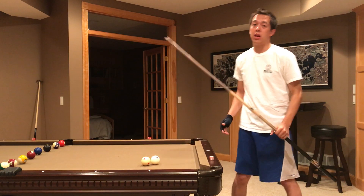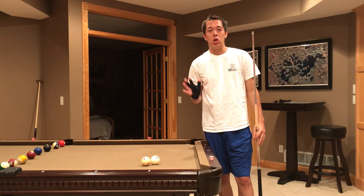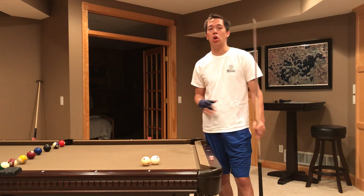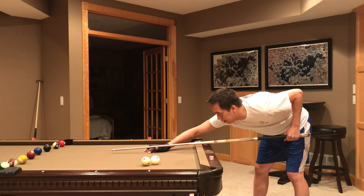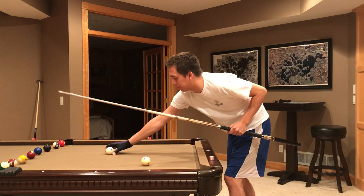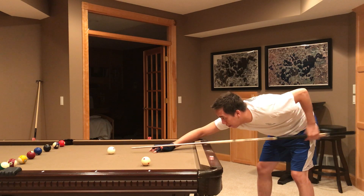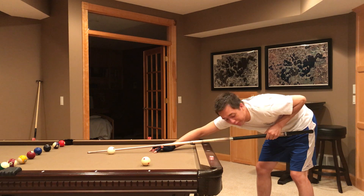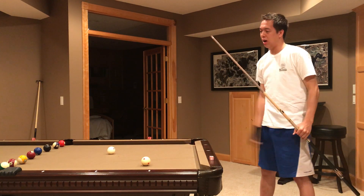That's where you want to finish on most of your shots. Unless you're doing a topspin type shot, you want to finish usually with the tip of the cue downward or at least very low. So the tip of the cue — if I'm pretending that this is the ball I'm trying to hit — it's in the middle here, then as you hit it, your tip should go down. Your wrist should go forward, tip should go down. Just stay in that straight line the whole time.